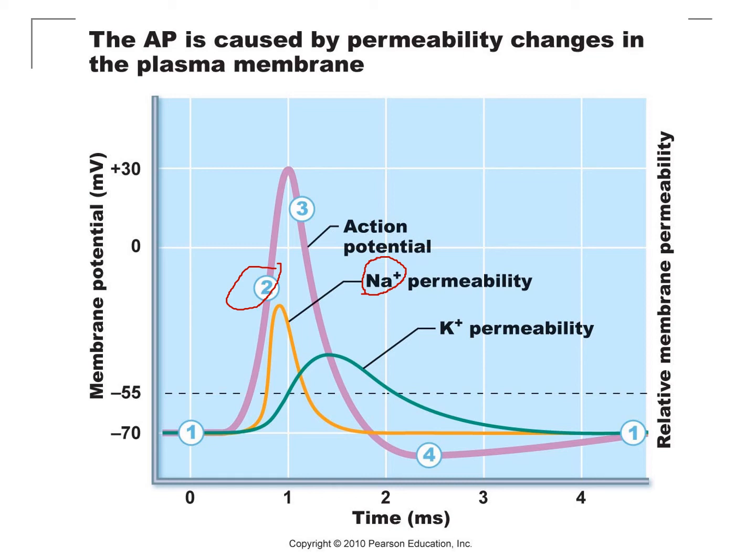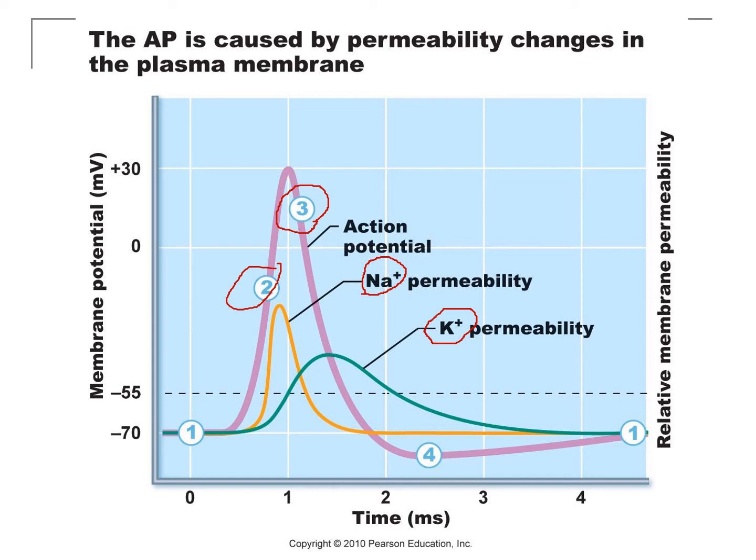If you look at repolarization, during repolarization you have increased potassium permeability, and the same sort of principle applies here. You open up more channels to potassium, then more potassium can actually flow out of the cell. And so that's why repolarization, where your charge drops, occurs when all these positive potassiums leave the cell.